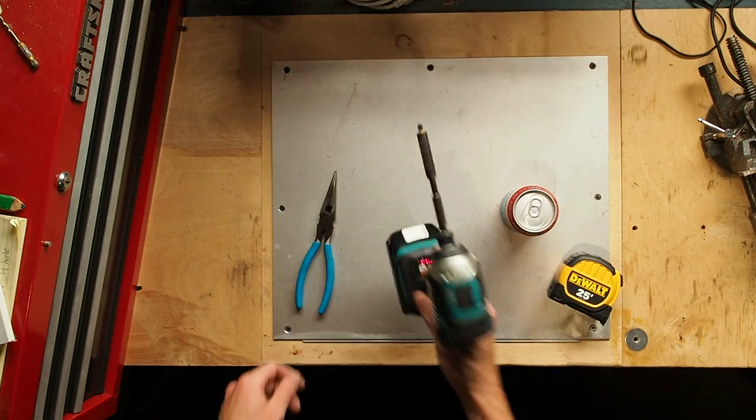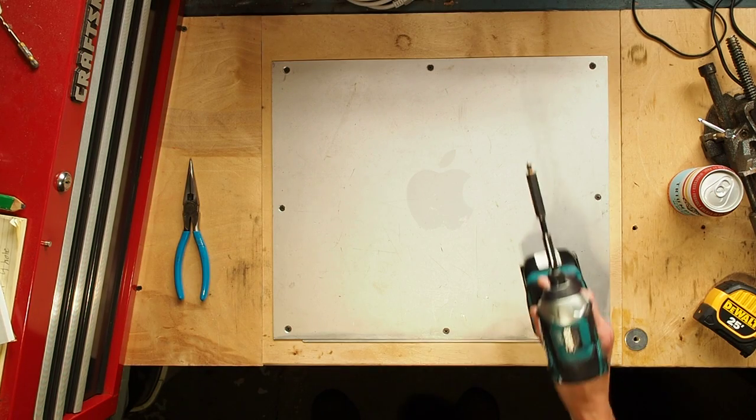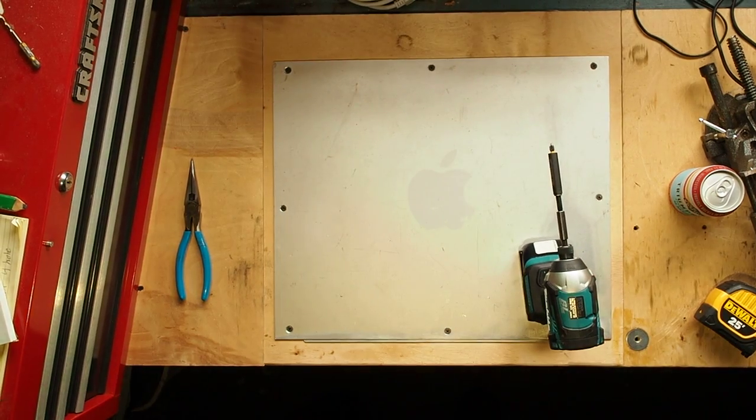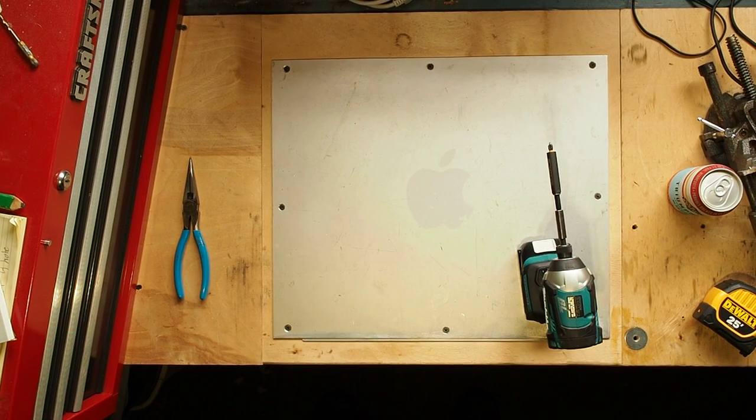All right, so let's take the light down and take a look at the actual light itself, without making my camera fall onto the ground, because that would really ruin my day.